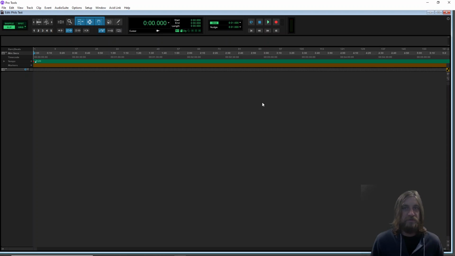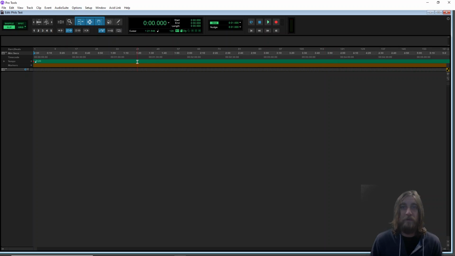Okay, so here's a clean blank screen for Pro Tools, and this is what's known as the edit window. This is where eventually we would drop audio content and you would see the waveforms here and various audio tracks, and then your timeline obviously up here. There is another window.